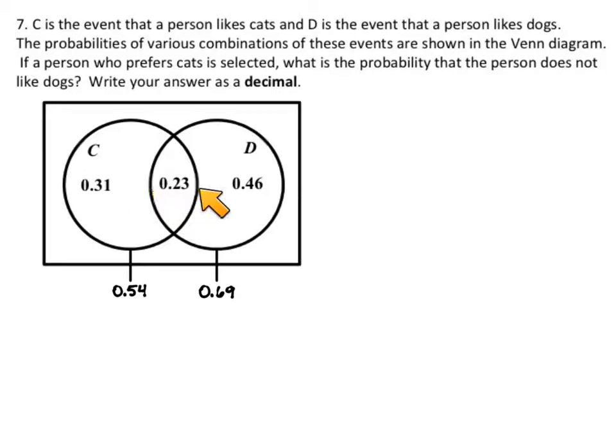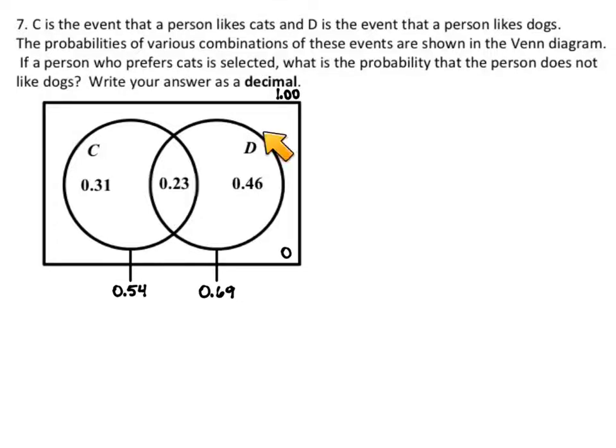Because these are already written as probabilities, we know that the total here is going to add up to 1.00. And so we can figure out the leftovers by subtracting these three numbers added up from 1.00. Well, when I add those numbers up, I actually get 100%. 0.31 plus 0.23 plus 0.46 is 100%, which implies that there is nothing left over. So that means in this survey, everybody said they like a cat or they like a dog, or they like both. But nobody said, I don't like either one. Anyways, the total is 1.00 there.